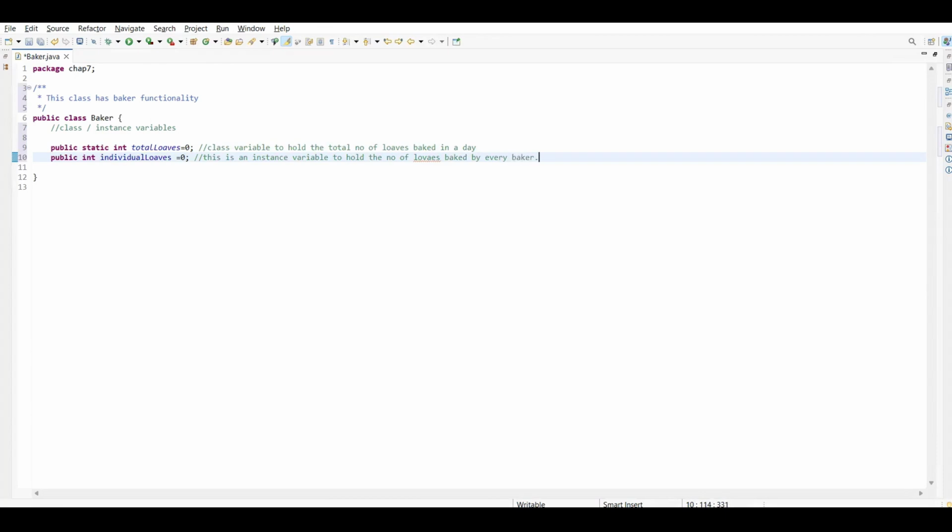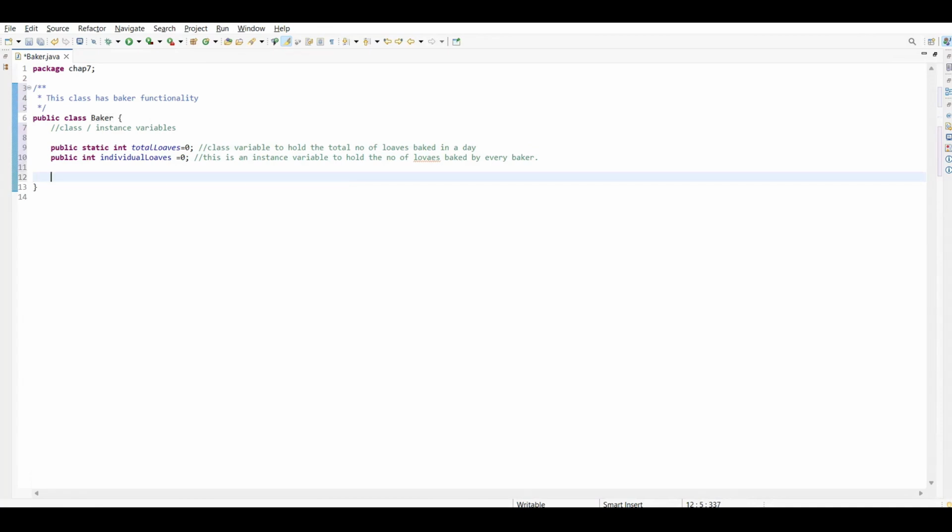So I am telling my reader that this is an instance variable declared without using the keyword static. So this variable, individual loaves, will be copied into every single object of the Baker class. Okay, so my variable declaration is over.